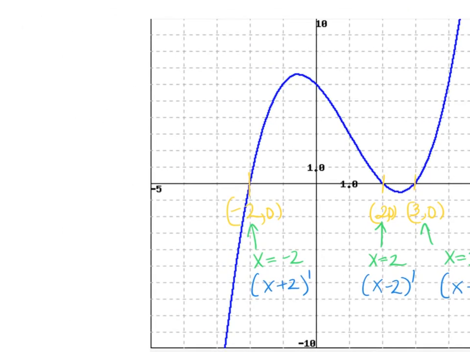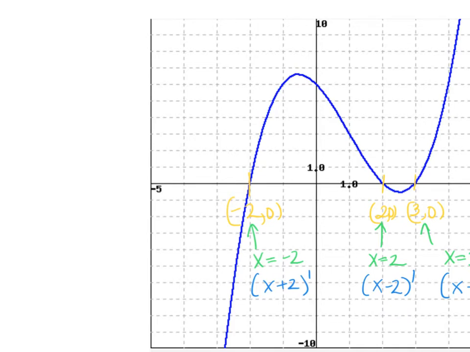If I would have had a graph that, say, at my x-intercept it does this, say that my graph comes back up here and slides like that, then I would have had right there, because it's acting like a cube there, then I know that that zero would have been a power of 3. If my graph would have came back up and it would have bounced, then I know the least degree on that one would have been a 2, because it's acting like a quadratic there. So that is the multiplicity.